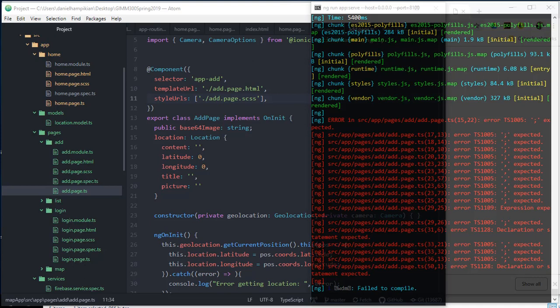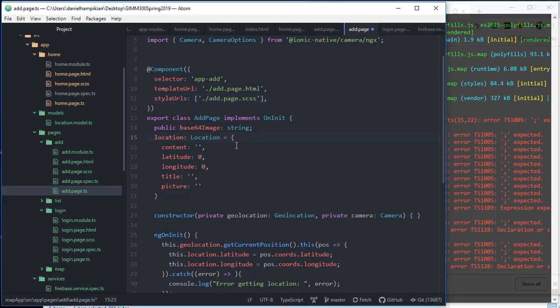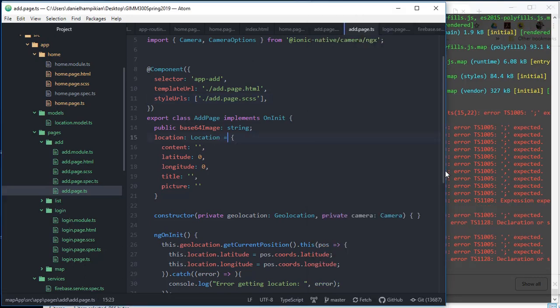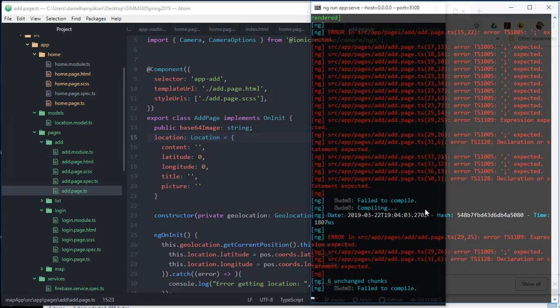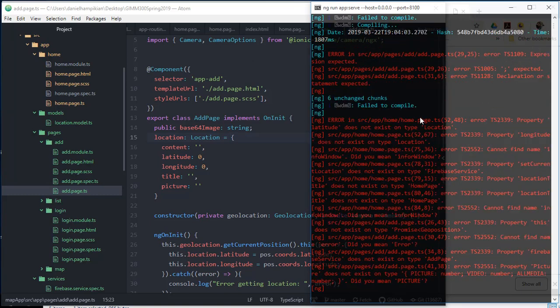So we have location. Oh, we need an equals here. There we go. Alright, error: property latitude does not exist on type location.